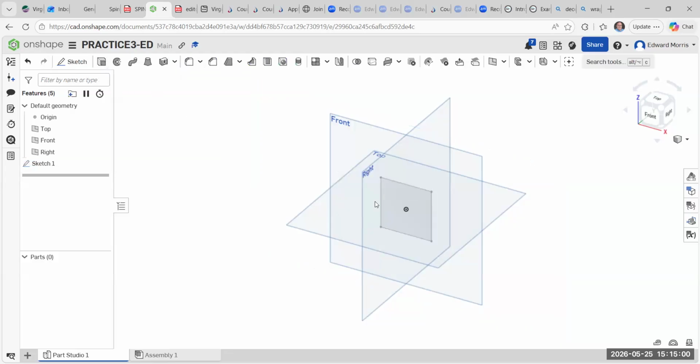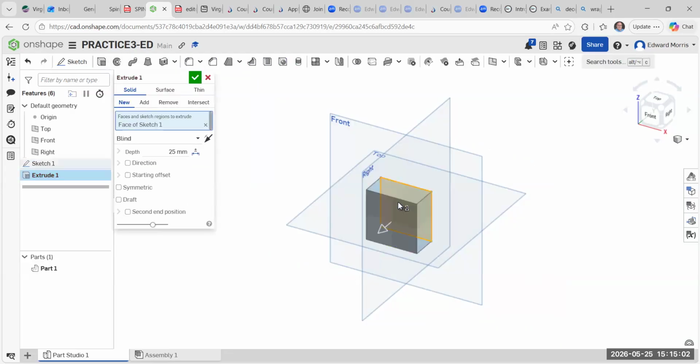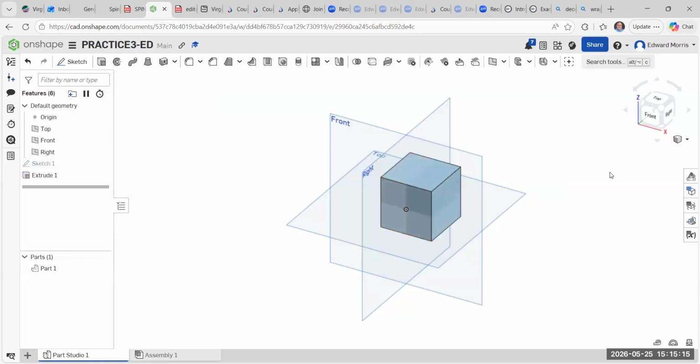Now we're going to extrude that. And guess what dimension? 50 millimeters. Go opposite direction. Click on the green check mark. Okay.